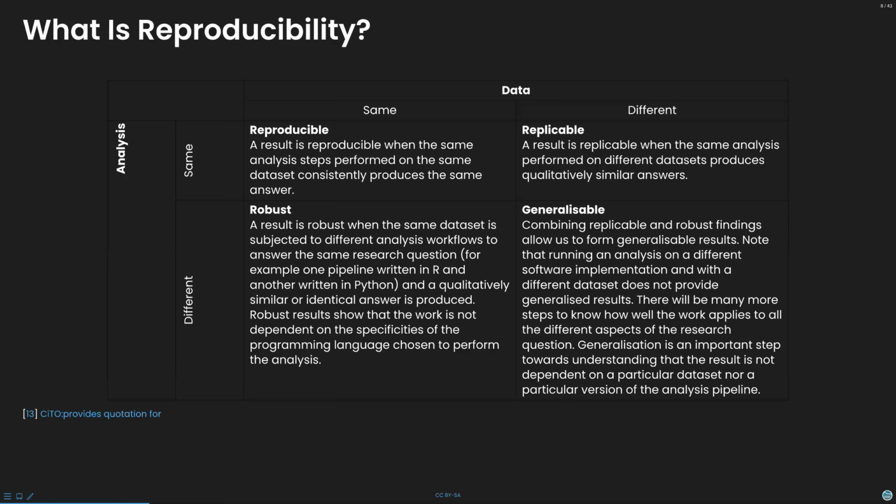You want your results to be replicable, the ability to produce the same general conclusion using a different data set and the same analysis. You want the ability of a different analysis to be robust to the different analytical decisions that you made in the first one, so using the same data and getting a different analysis. And lastly, making code that is generalizable, the ability to take a completely independent data set, completely independent code set, and get to the same result.